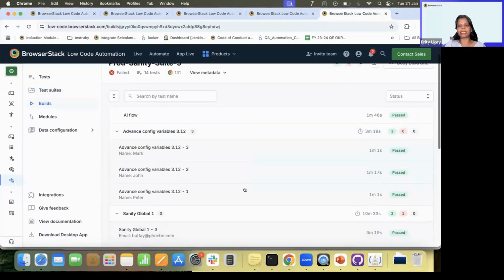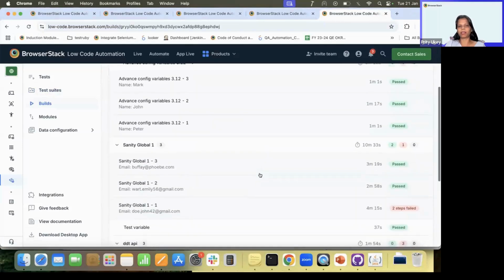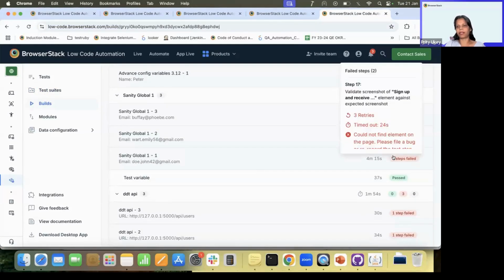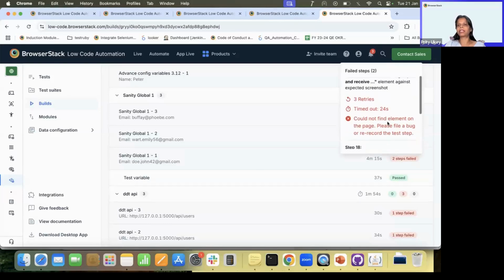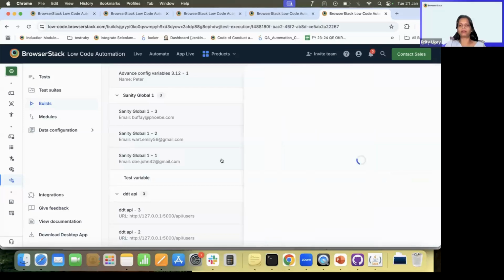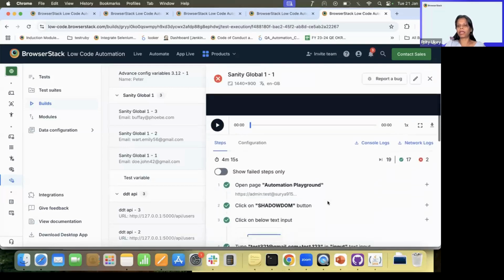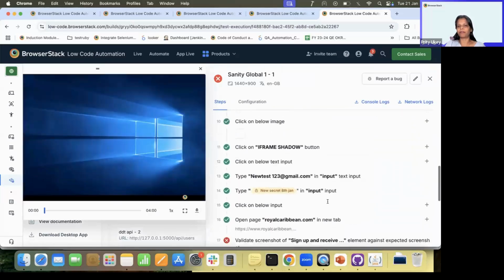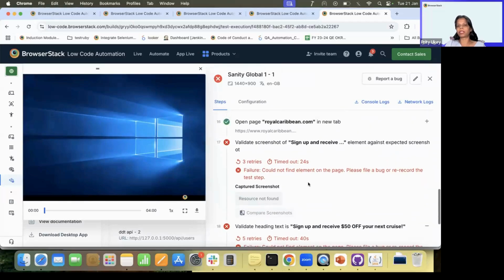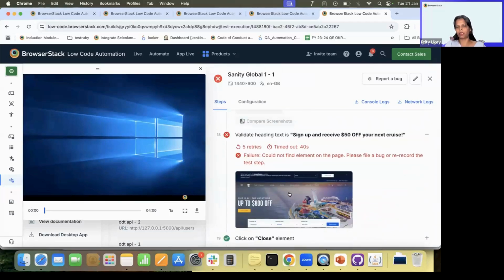There also I can see which tests passed and which failed. How many steps failed? Just a hover, and I can see that 2. If I have to go deeper, just a click again. It gives me the detail of what has failed and where it has failed. So it is that quick. How many retries, what the timeout is, what the exact error is, even a screenshot at times. You can see the screenshot over here.